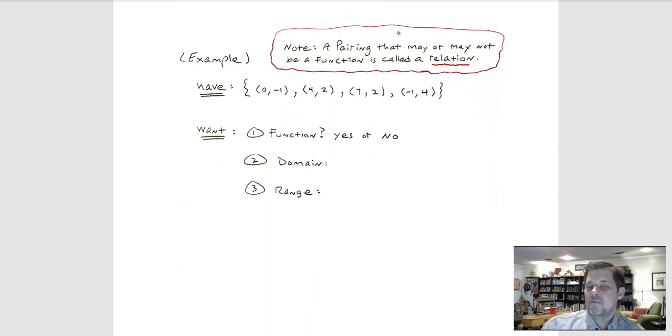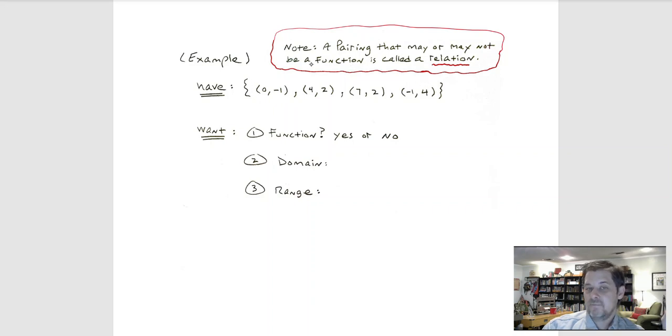So real quick, a little vocabulary. Whenever I list a set of ordered pairs, which is what everything I've written so far has been like this. We put these curly braces, and then we put a list of ordered pairs in it, okay? And this first number is paired with the second number and so on. All right. So when you have a list of pairings like this, a list of paired numbers that may or may not be a function, we call this a relation.